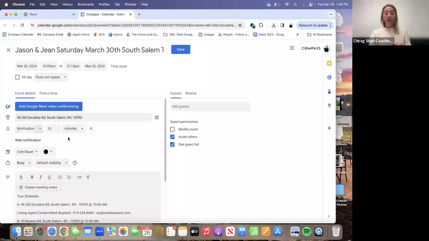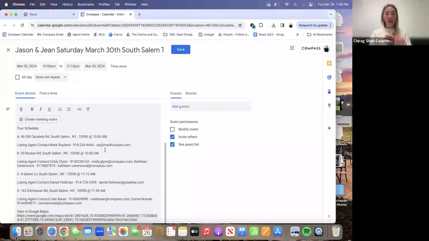And then it's putting in my starting location, excuse me. And then in the notes, it'll put in my tour schedule. So it'll give me the address and the time. And then underneath, it also gives me the listing agent's contact, both phone and their email address, which is really helpful when you're going on tour and you're like, oh my God, the gate's not opening. Where's Mark? I can find him in there instead of losing my mind in front of the client, which is usually another best practice of mine, not to lose my mind in front of the client.